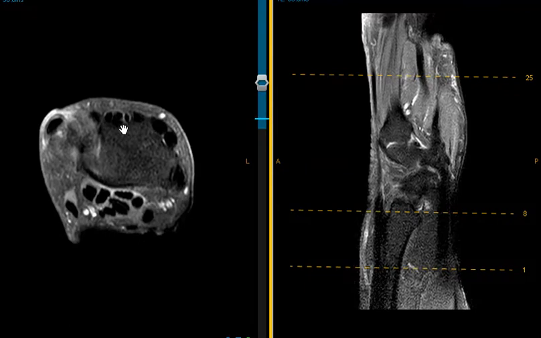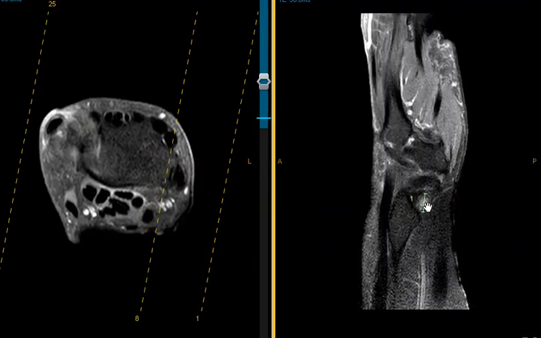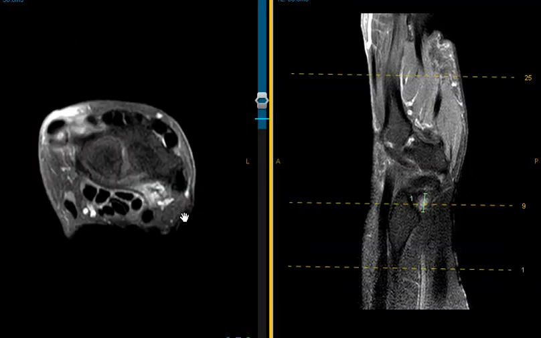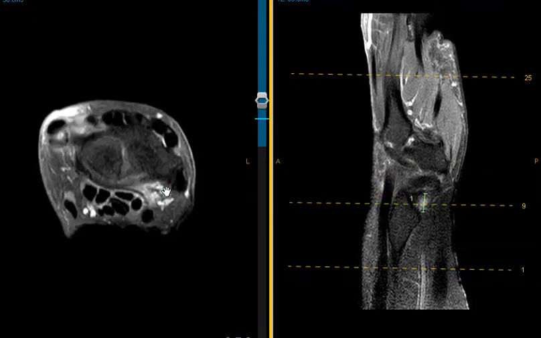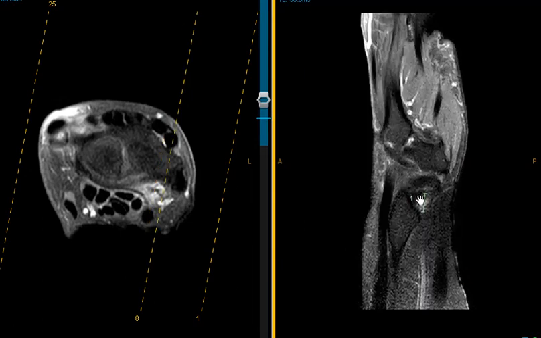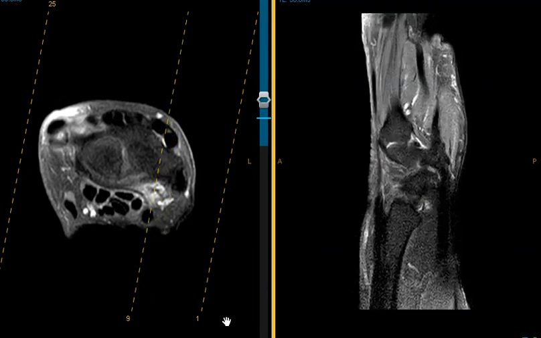This is another patient with a very subtle fluid collection. This is the radius. This is along the palmar aspect here, and there's a little tiny fluid collection right there. The radiologist had called this a ganglion cyst, I think mistakenly, but a little fluid collection there, probably the same thing where the fluid is protruding through a subtle defect in the joint capsule. This is not a very good example though.